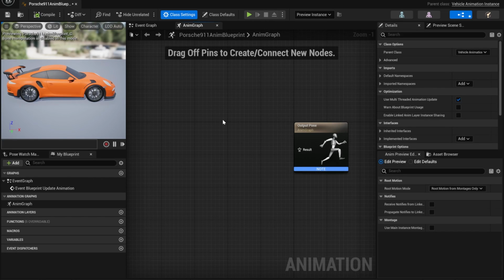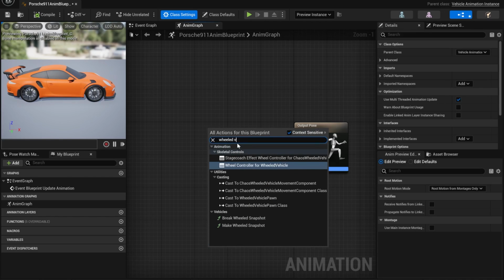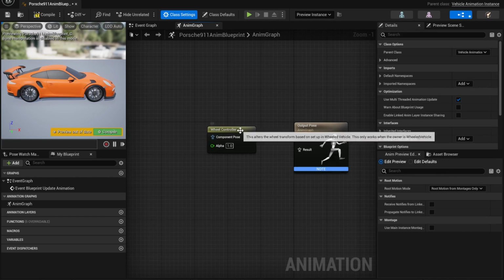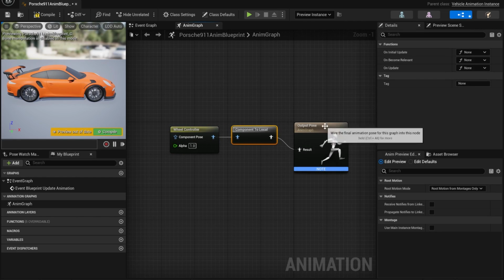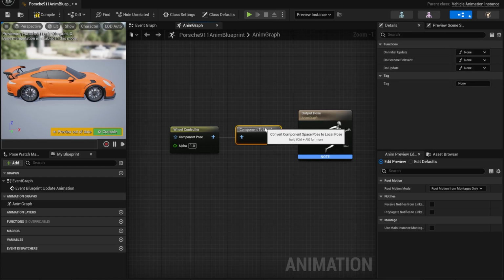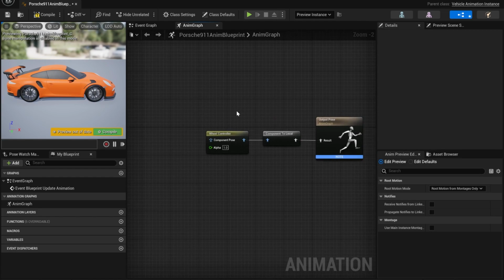So what we're going to do right now is search for a function which is basically a control inside this parent class, and it's called wheel controller for wheel vehicle. I know it's a pretty weird name, but yeah. We're just going to plug this in, and it's going to add this extra node for us. We don't really need to understand what exactly this does. I honestly don't understand what it does either. It's just that we're trying to access an animation from this parent class, and we're going to apply this to the animation of this car right here.